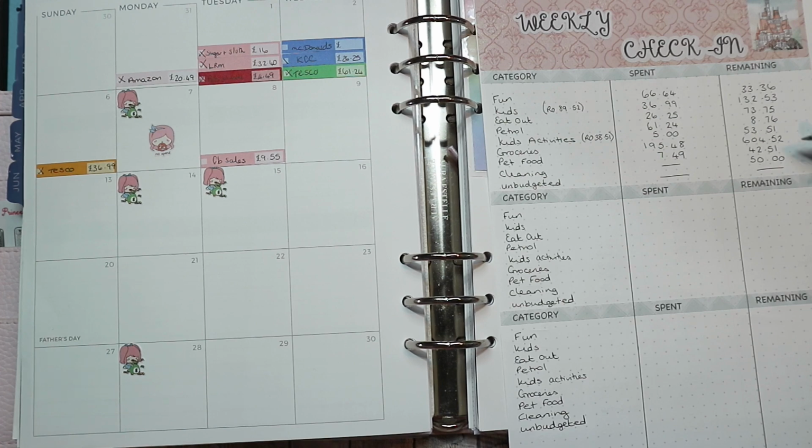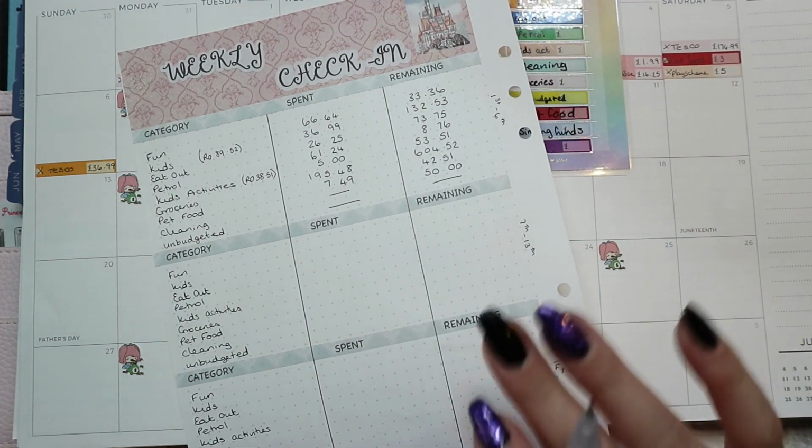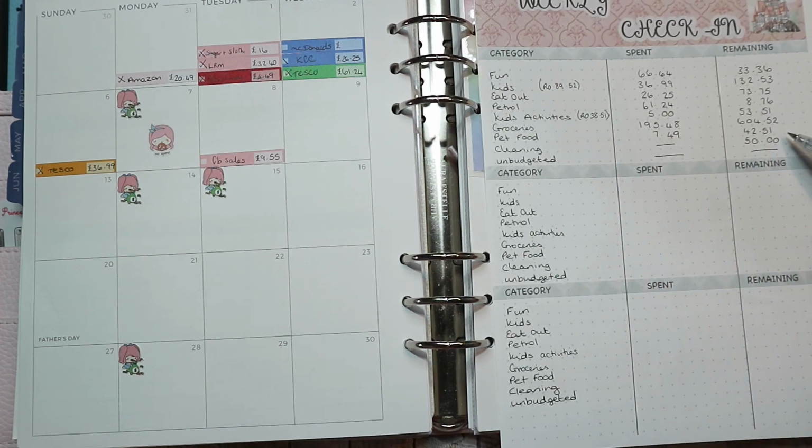Groceries, absolutely fantastic. Really happy with that. That leaves us £200 for each week, and I'm hoping we don't spend that, but we can. Pet food, again, absolutely grand. We're not going to be spending a whole heap. I don't need to buy anything for the snakes this month, I don't think. Their food is probably the most expensive one-off payment because I buy that in bulk, whereas the other pets tends to be a smaller amount at a time, but more often. The goats, they're more expensive as well, but again, I don't think they need food just now.